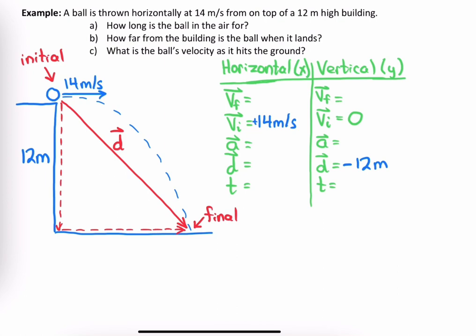Okay, what else would we use in this problem? Well, that's kind of all the numbers we've been given, right? There's the 14, there's the 12. We used all those. There's one more thing I know in this problem, and that's because it's a projectile. Acceleration should be negative 9.8, or 9.8 meters per second squared down. Remember, if we check our three things, we say, is this ball close to the surface of the Earth? Yes. Is air resistance going to be negligible for this type of object? Yes. And is gravity the only force acting on it? Yes. Because those three things are true, the acceleration will be 9.8 meters per second squared down.